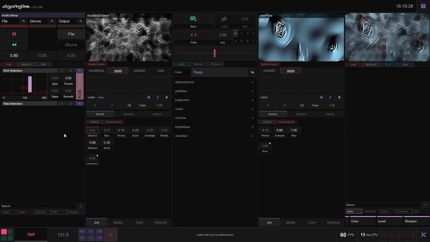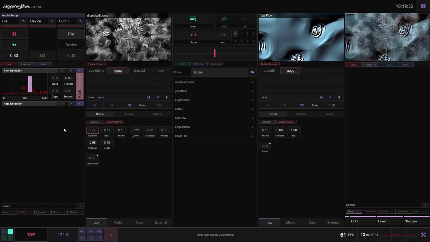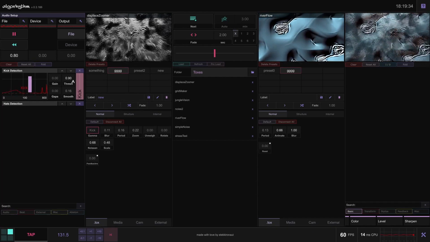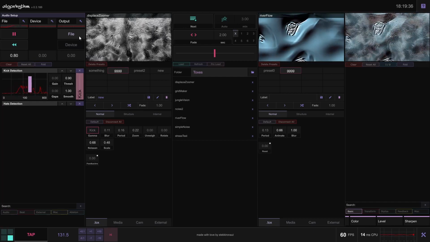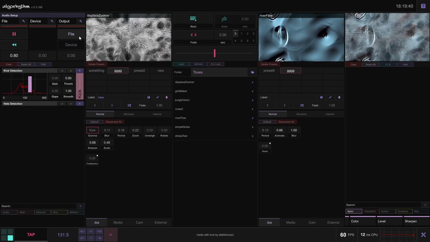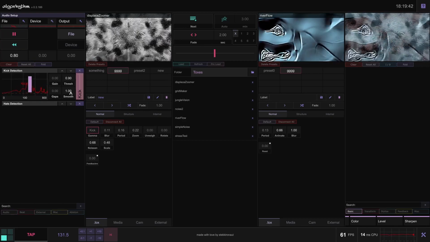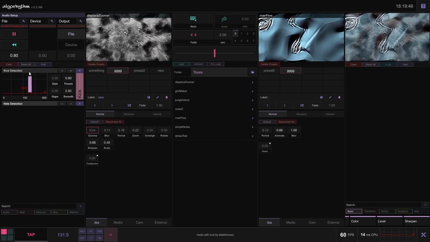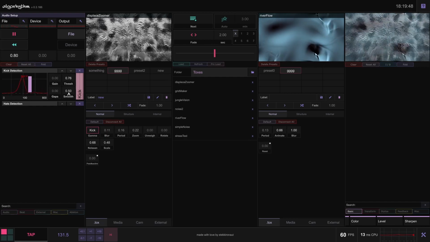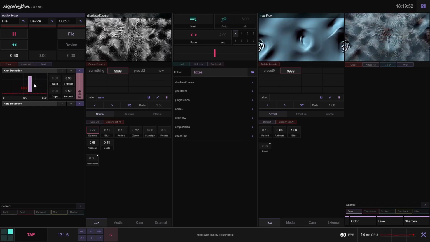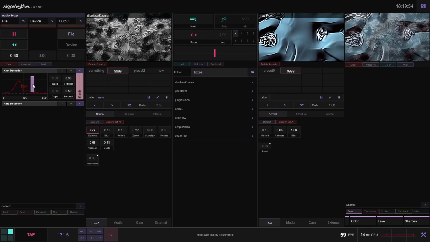If I just use that on here, now you can see it's very instant and very subtle, the kick. And if I go up with this smooth, you can see it fades in and out pretty nicely. So that's what smooth is for. You can always right click on any parameter to reset it to its default, and you can right click on a header, if you've changed all of these, to reset all of them to default, except for this handle.